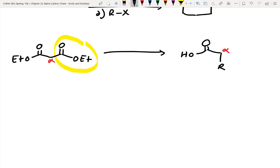So we want a good base. What should we use? Not LDA. Ethoxide. Like we said, we want this to be the same as our ester. You can use LDA, it's just kind of excessive in this situation.